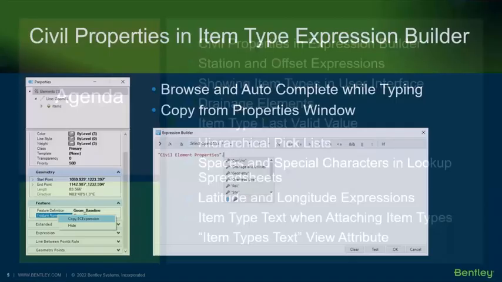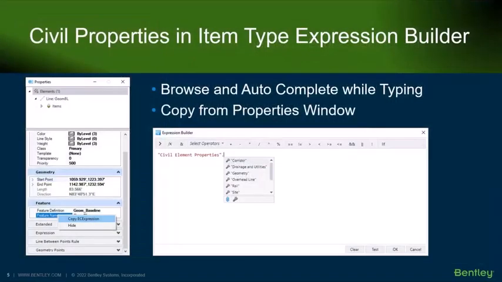And let's first talk about one of the topics that, to me, there's two or three on that list that are just super exciting that we've been able to bring to you now. And this is one of them. And it's the ability for you to write expressions for civil properties and know what that expression needs to be.